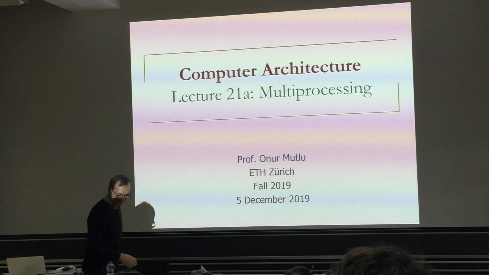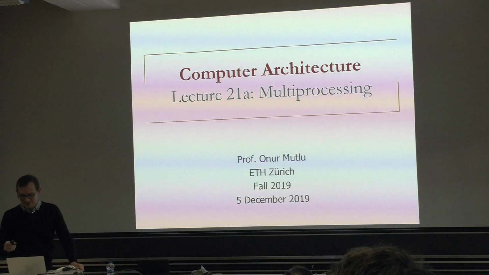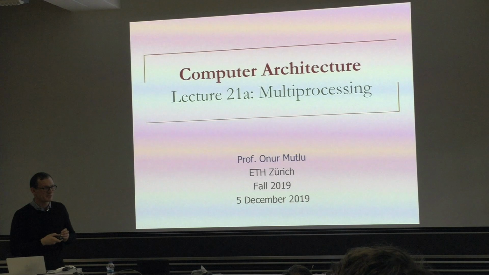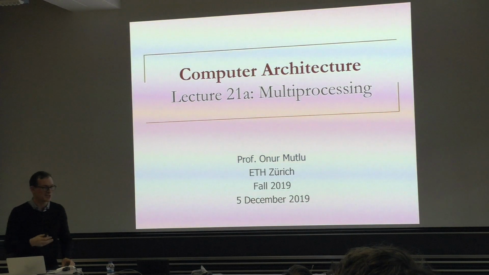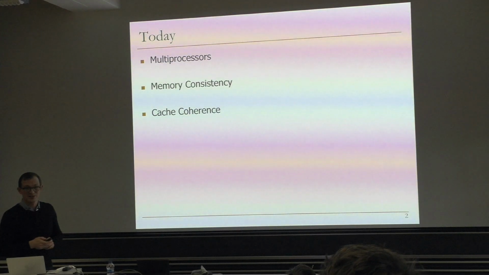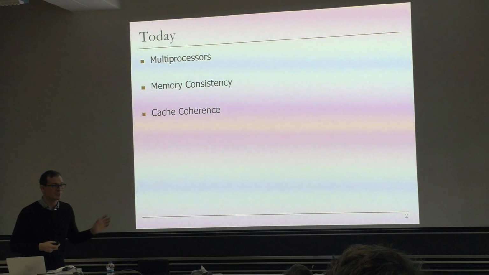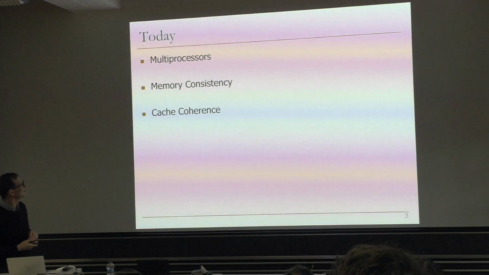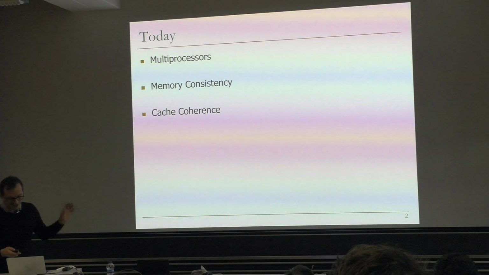It's better? Okay. So this first part may be a review, but hopefully it'll be an interesting review. Clearly we've covered heterogeneous multi-core, which is a form of multiprocessing. But we're going to be a bit broader in today's lecture. And probably we won't be able to cover everything in today's lecture, so we will talk about the rest in tomorrow's lecture. So this is what I intend to cover.